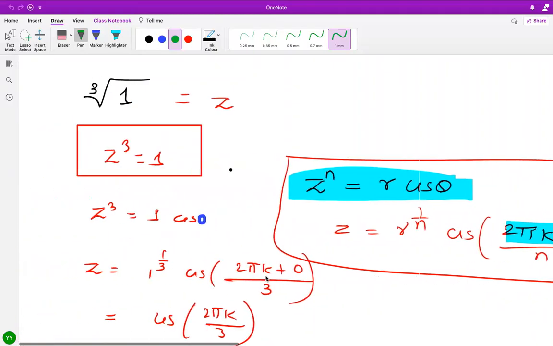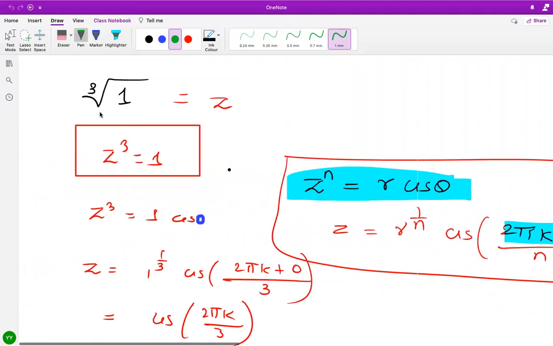So just taking on from here, let's say you're asked to find out the cube roots of 1. Now, cube roots of 1, when you simply see that, I possibly know that one of the answers is 1. Okay, cube root of 1, everyone knows is 1. But because it is, let's say, a cubic polynomial or cubic equation, I should have the other two roots as well. So how do we do this?